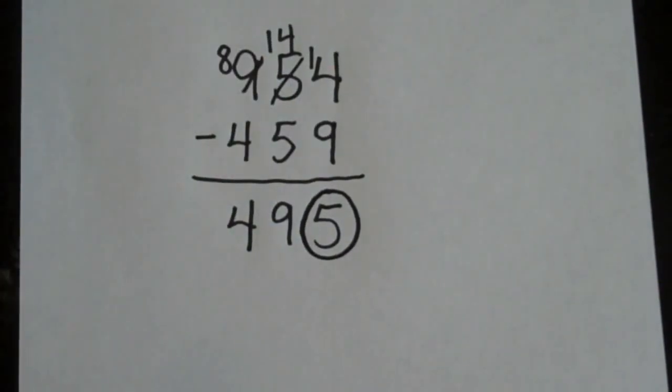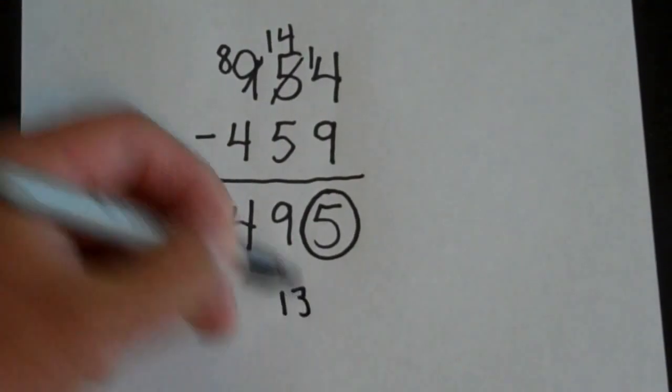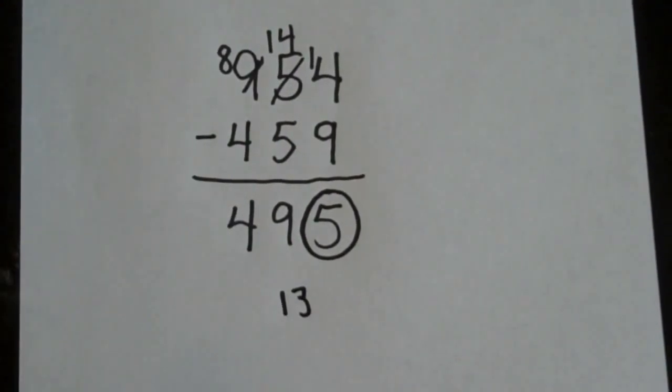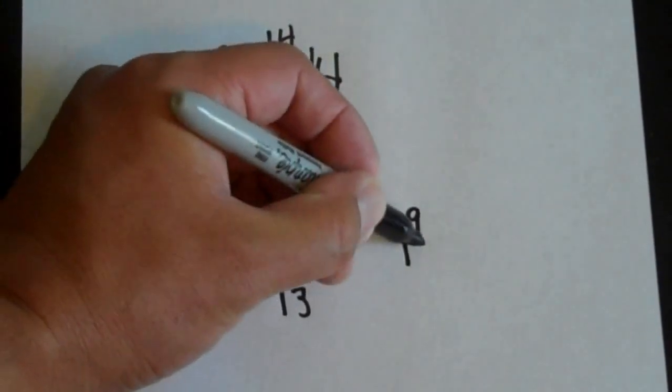What you're going to do is ask them to add up the digits that they didn't circle. So this person would add 4 plus 9 and get 13. What you as the magician are going to do is you're going to think in multiples of 9. So 9 times 1 is 9, 9 times 2 is 18.